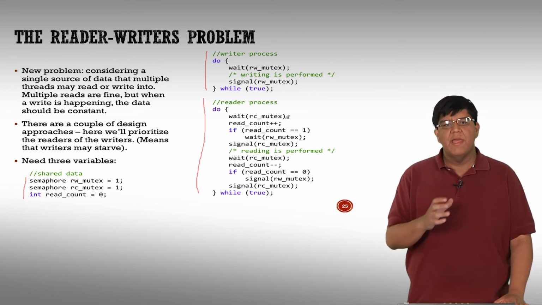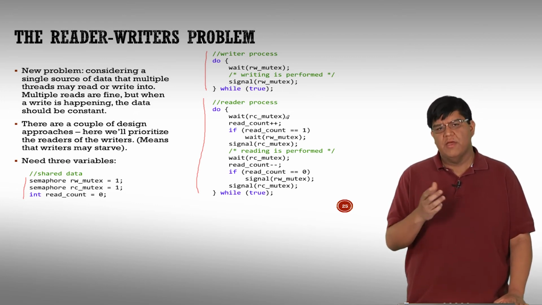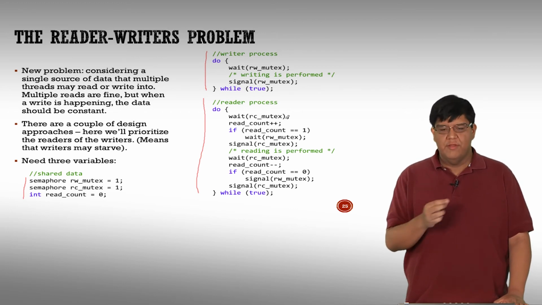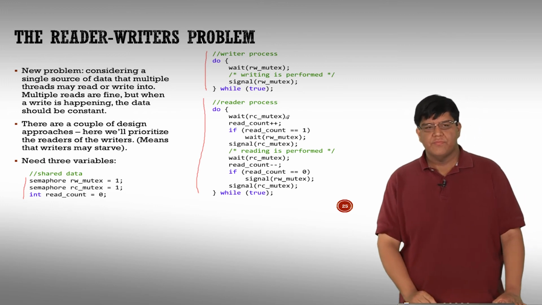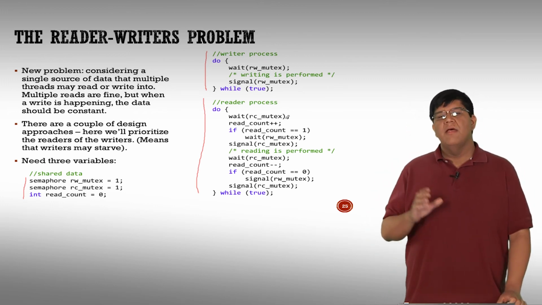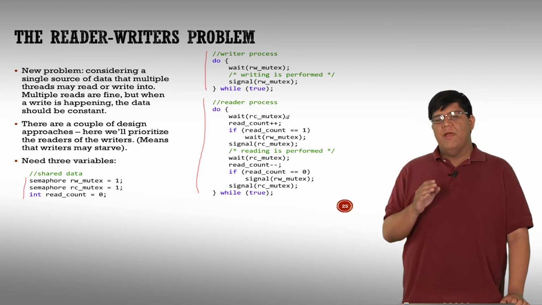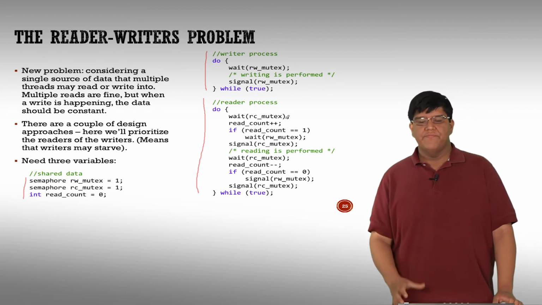So somebody else in the system, whether it's a reader or a writer, well, it's not going to be a reader, maybe think about that yourself, but it could be a writer. Some other writer can go and use that resource. Once we've done that, the last thing is to say, okay, I've decremented my read count already, so I can release that rc_mutex as well. I'm done updating that variable.